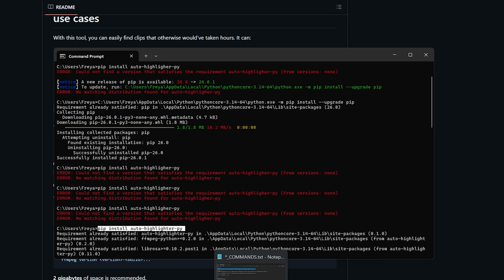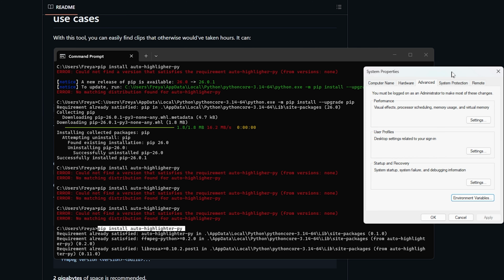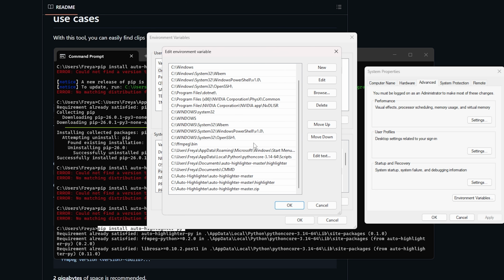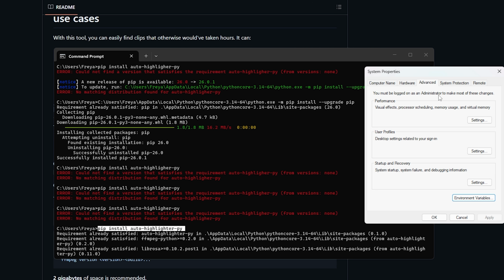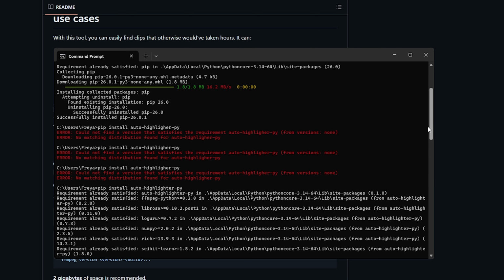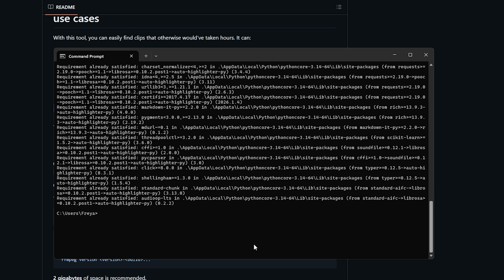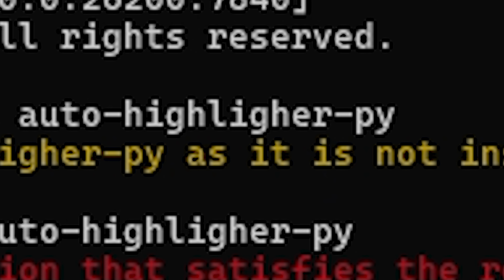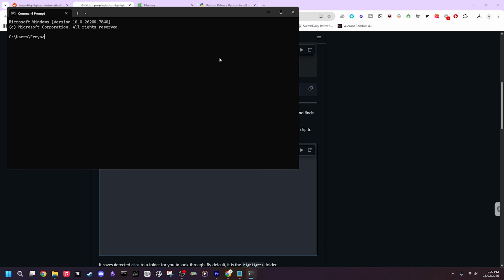Just in case, make sure you do have your system variables saying it's looking at these things. But technically it should just be able to find it even if it's not there. So yeah, easy, it should be there, and then it'll tell you all these other things, and then it's installed. Yeah, I missed the freaking T!